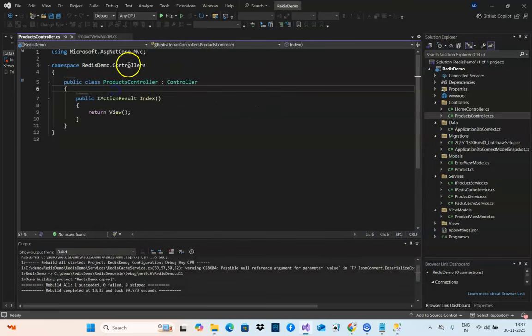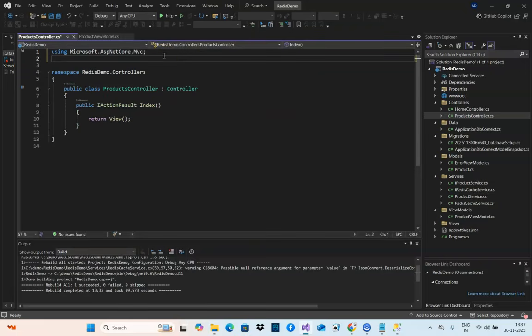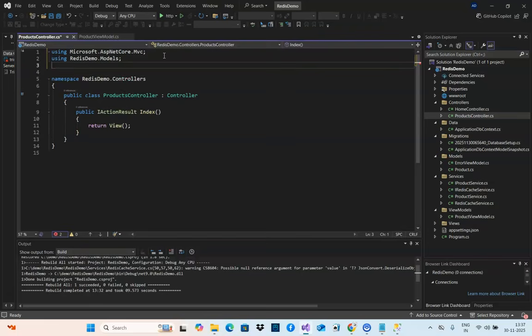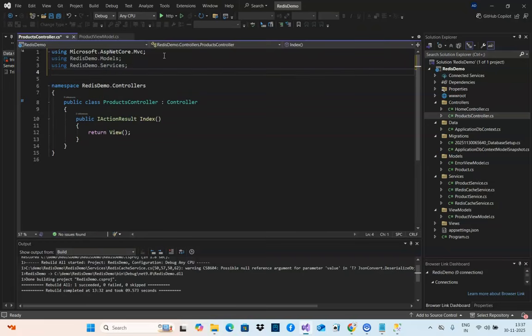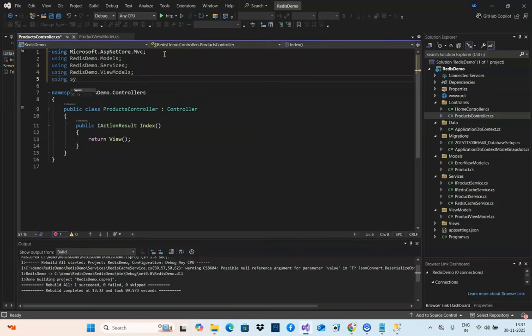Now inside the controller let me add the required libraries or references. So using RedisDemo.Models, using RedisDemo.Services, not data because we are using services, and using RedisDemo.ViewModel, and using System.Diagnostics.